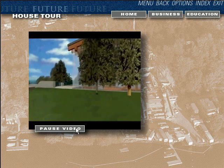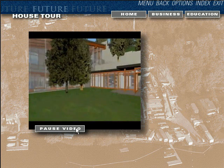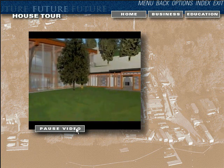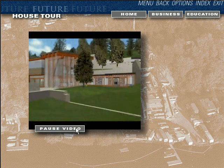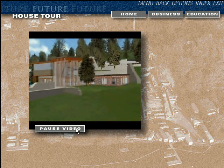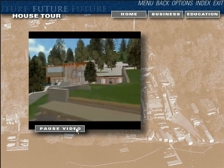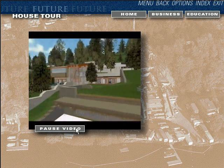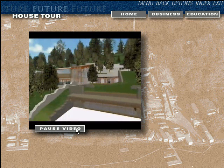Outside of the library, you can see another advantage of setting the home into the hillside — the home's pavilions blend into their surroundings. The home is equipped with energy-saving instruments as well. If it's bright outside, the lights inside will match the brightness to that of the outdoors. House temperatures inside decrease when you're asleep or not present. Of course, there are manual switches, just like today's homes, to override the computer's decisions.